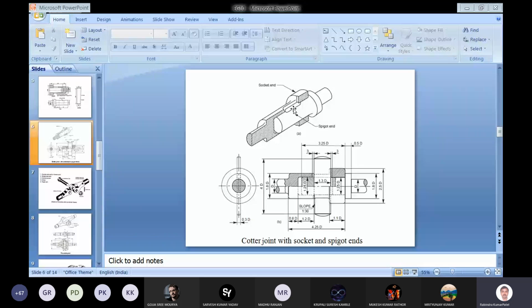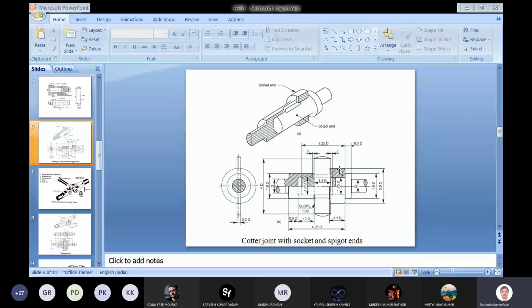So this figure shows the front view of this assembly, upper half in section. So you can see the inner portion of the spigot, which is sectioned here. Here also it is sectioned, and the sleeve portion which is shown here is also sectioned, and only the upper half has been shown as section.